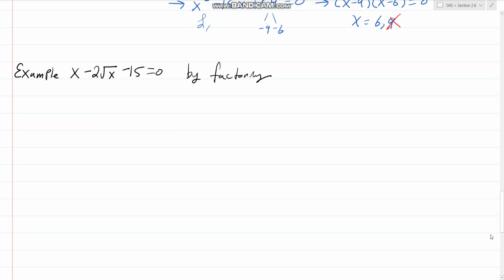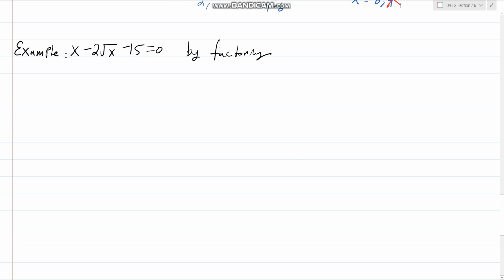Okay, now this one here is kind of confusing. You have x minus 2 times the square root of x minus 15 equals 0. Some people say do it by factoring. Yeah, you could do that. I think I'm just going to go ahead and do it like we've been doing it. I think, to me, that is more consistent. So I'm going to subtract x on both sides, and I'm going to add 15 to both sides. And by doing that, I get negative 2 root x equals 15 minus x. That looks good to me.